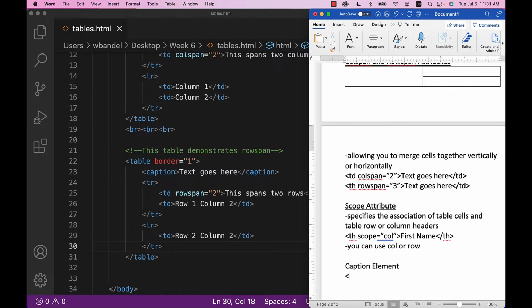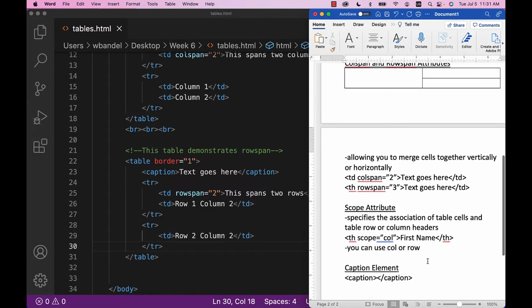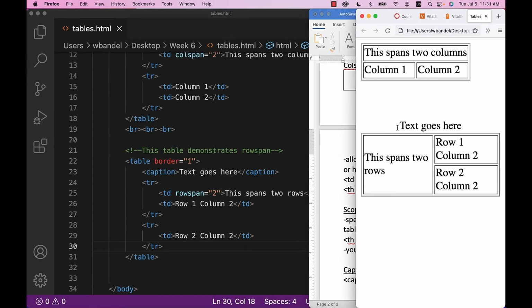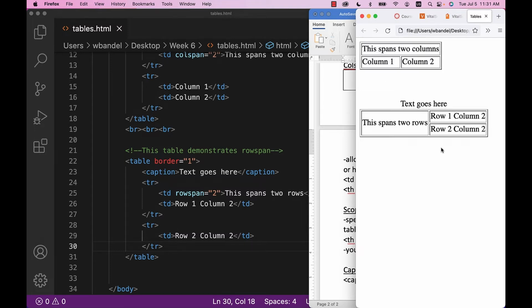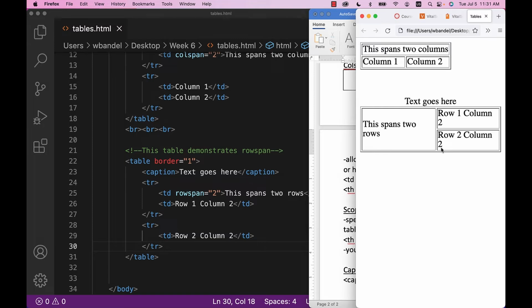So you have the caption element where you can put in titles or descriptive information. Now, I personally don't like the default of the caption just because I think that the text is really understated. It works good for something where you are trying to give maybe credit to the information in the table, but for a heading or for a title, I think that it's a little bit understated.